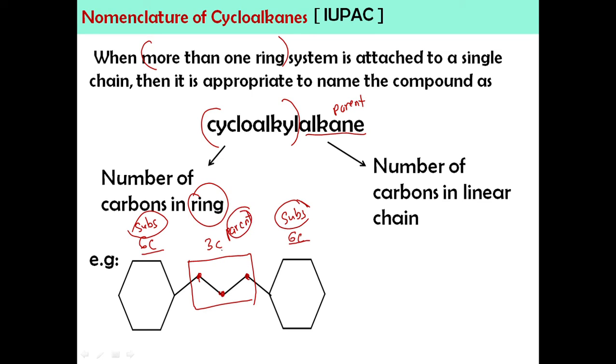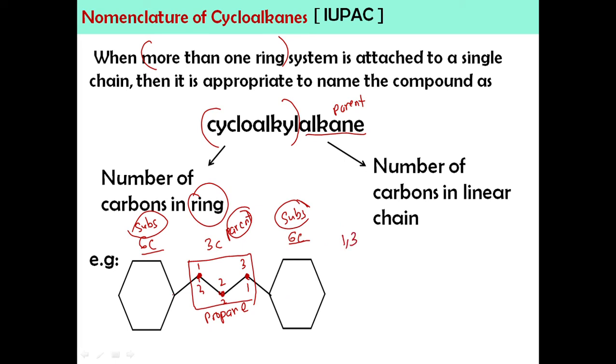Okay, so the 3 carbon parent will be propane, because 3 carbon. Okay, what about this? So this is the substituent. You have to give numbers. So for the numbering, if I start counting from here, I get 1, 2, 3. So at carbon number 1 attached to the ring, at carbon number 3 attached to the ring. If I start from here, 1, 2, 3. Okay, still the same combination, 1 and 3.